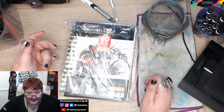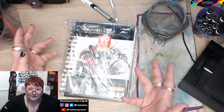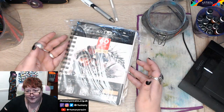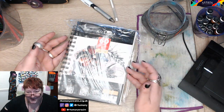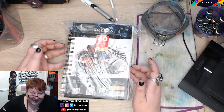8.5 by 5.5 is half letter size, so it is American sizing. Yeah, I thought it was. It's comparable to A5. Letter size and A4 is not that different, except that you guesstimate how big your sizes are, whereas we actually use scientific methods.